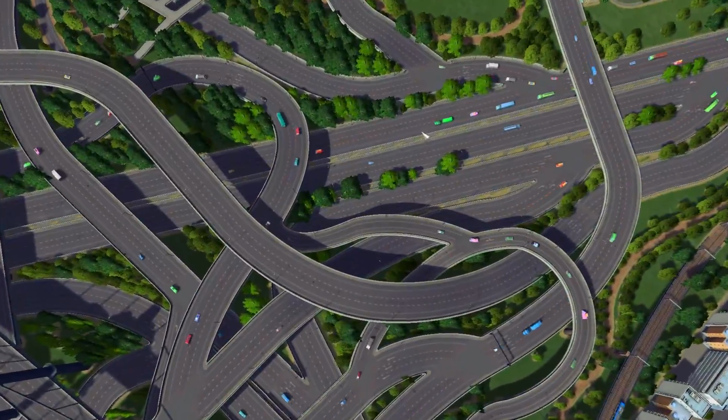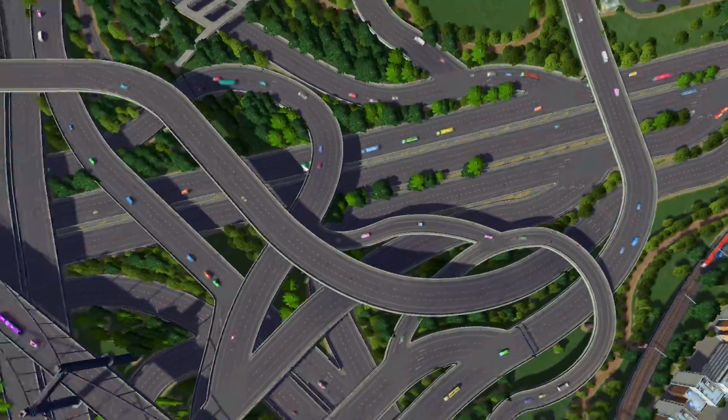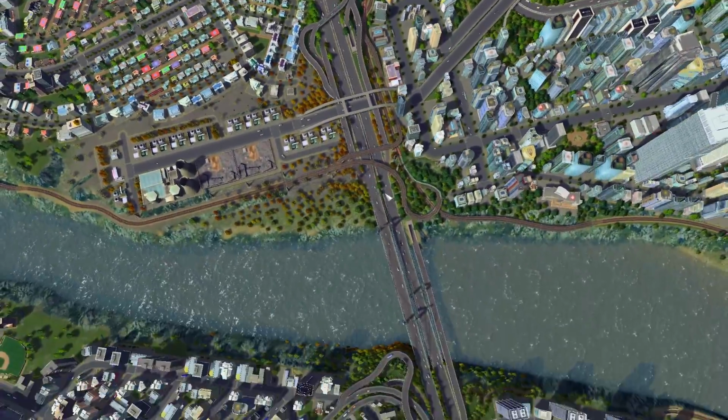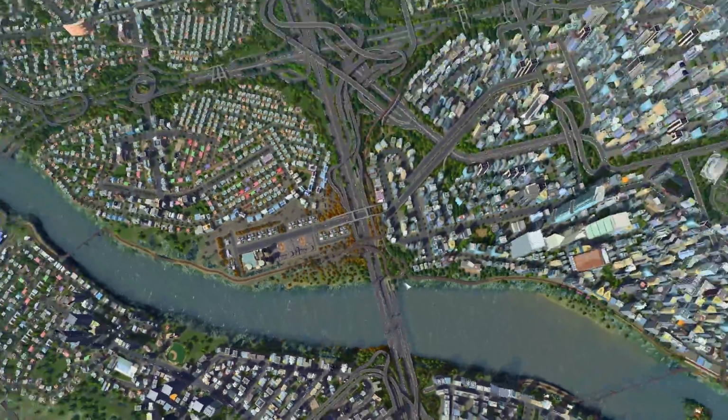You can see that we do get some imports for goods and things, but all that stuff goes straight past and goes down this way, because, of course, this little bridge here is actually banned for any sort of cargo trucks.